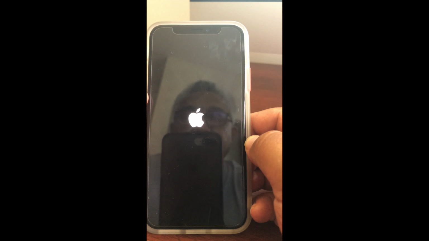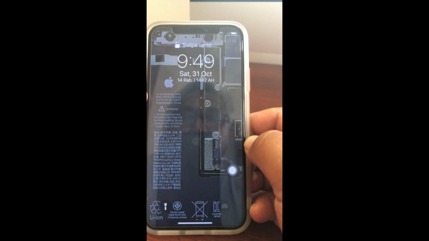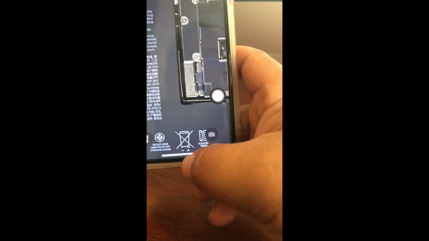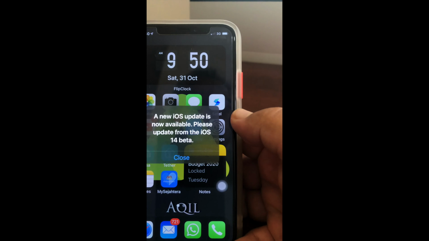Basically, you need to reinstall the beta profile. Just wait for it to start, and then I will put in my password again. Okay, the message will still appear.